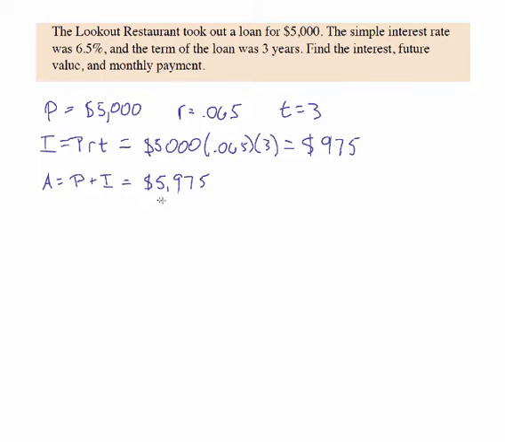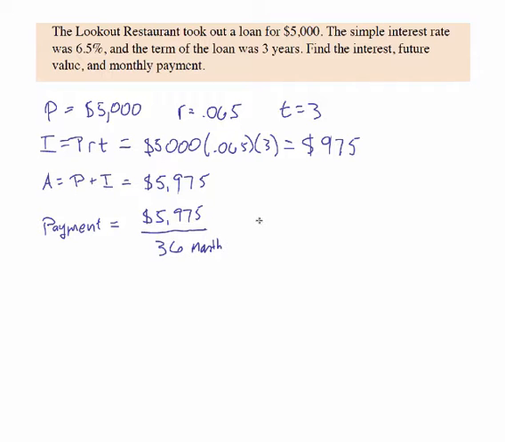The monthly payment comes from taking the future value, which is the total amount they need to pay back, and dividing by the number of months in the term. So I don't think we have actually a snazzy symbol for payment. We can't use P because that stands for principal. So I'll just say payment equals the future value of the loan, which is the total amount of money that must be paid back, since it's going to be paid in equal monthly installments over 3 years.